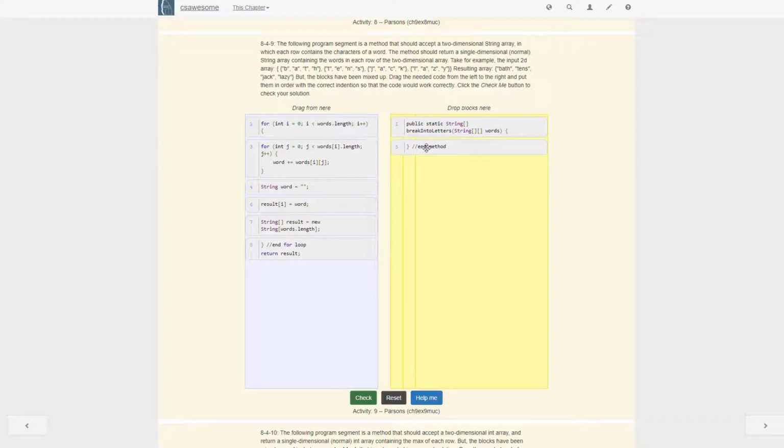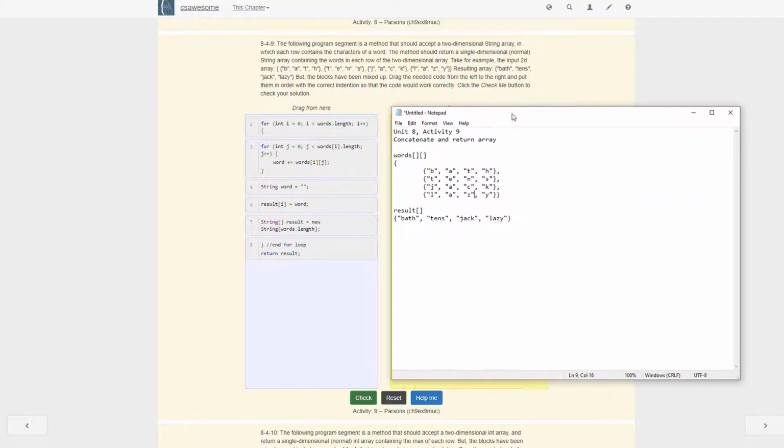And then we need to start to break out the individual lines of code that we need to add. So we know that we have to return something of type string array, and there's only one thing created here: string array result equals new string that's going to contain elements that have the number of rows in the original array.